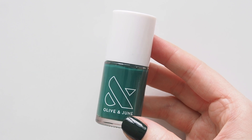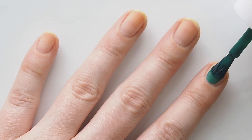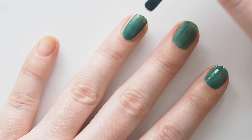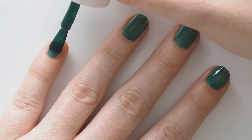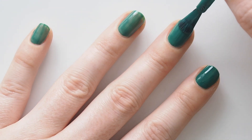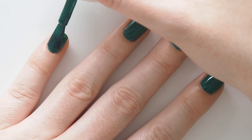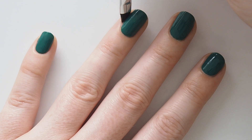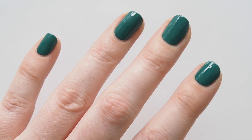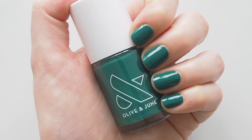Time for a winter green if you're watching from the Northern Hemisphere. Olive and June Besties from their Winter 2020 collection, still available, is described as deep emerald — a pretty pine green even. We talked about thin coats, but enough drying time in between those coats is just as important to extend wear time. As tempting as it is to power through, give yourself at least a five-minute gap between each coat to make sure each layer completely hardens. Pop on a podcast or a YouTube video — it helps make your polish last longer and reduces the likelihood of bumping, smudging or denting it. That drying time tip has helped me get to at least four, five, sometimes even seven to ten days chip-free.